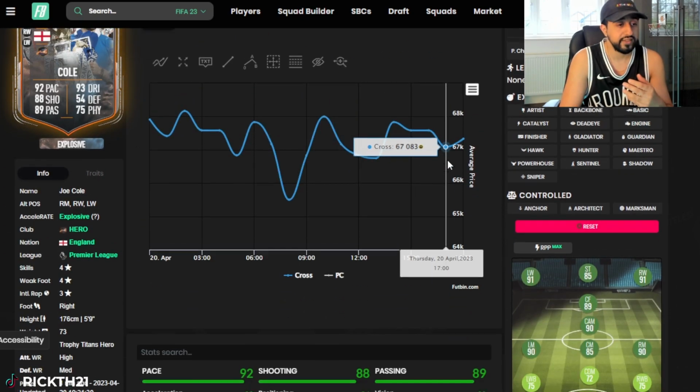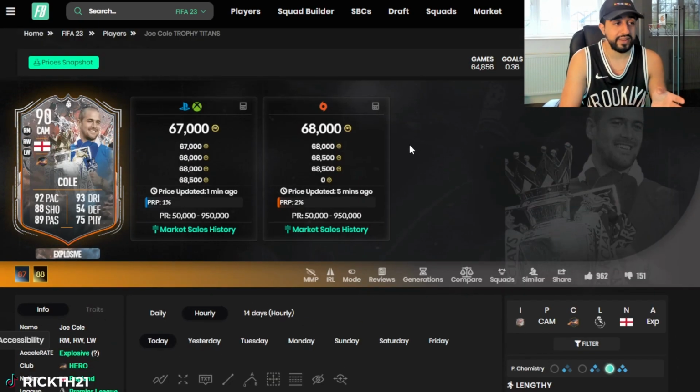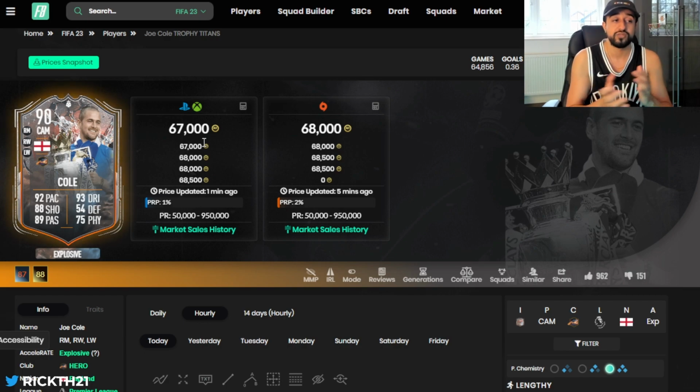Joe Cole at 67k. I've been lazy selling this guy all week at like 78, 79k anyway. I'm sure he rises at packs. If you get him for 65, you just list for 10k higher, you're making like 5k a card. It's really that easy. Something I think you should all get involved with.